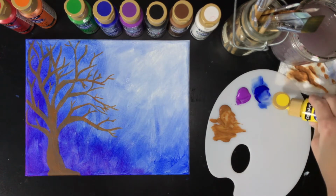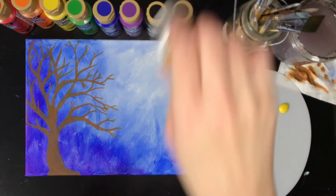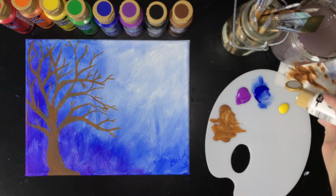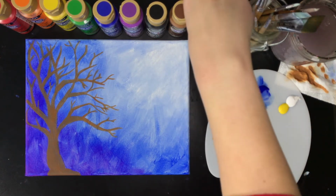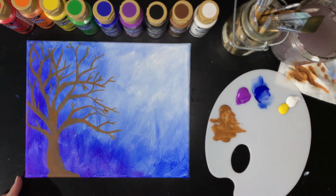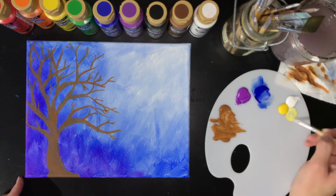Put that on my palette. Just a tiny bit. And a little bit of white. Put that right next to the yellow. And I'm going to make a kind of warm pale yellow white color. Like almost white, but just slightly pale yellow, I think. So about 50-50, maybe just a tiny bit more white than 50-50 yellow and white.